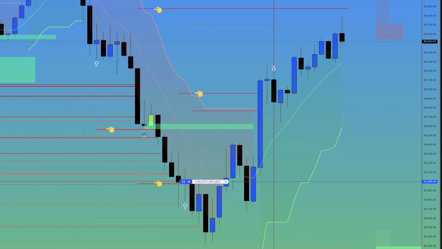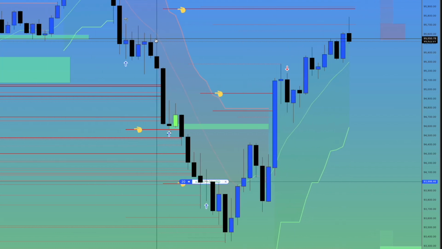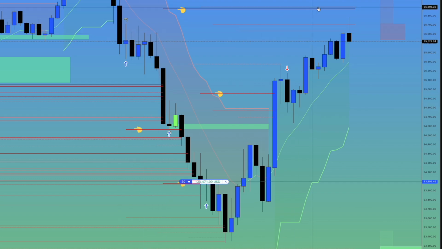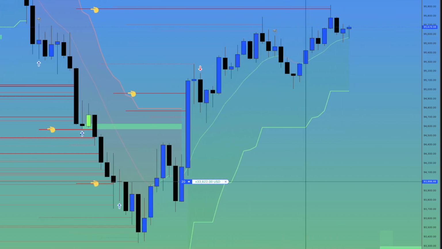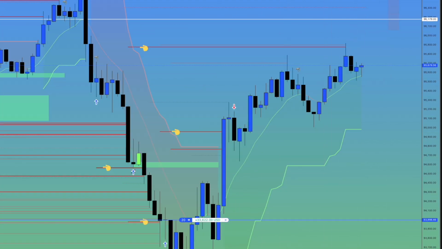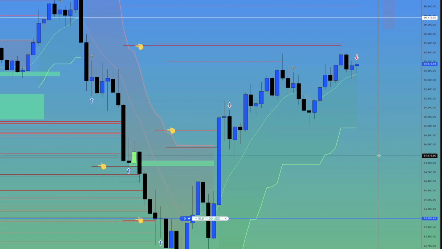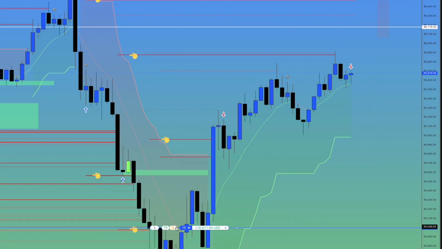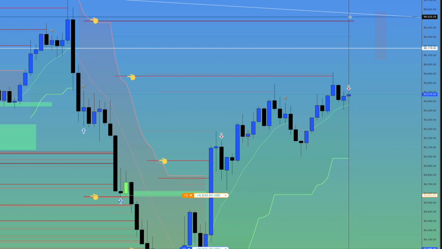Okay, so this is moving up nicely, and you can see this is at this area here. This would be an area to keep an eye on, but I'm looking to achieve this level, and we achieved it. So we do have this level at the top here, but what I would say is you take off another half, and then we can move a stop loss up there, and we'll aim for this particular level up here, or at least that trend line.